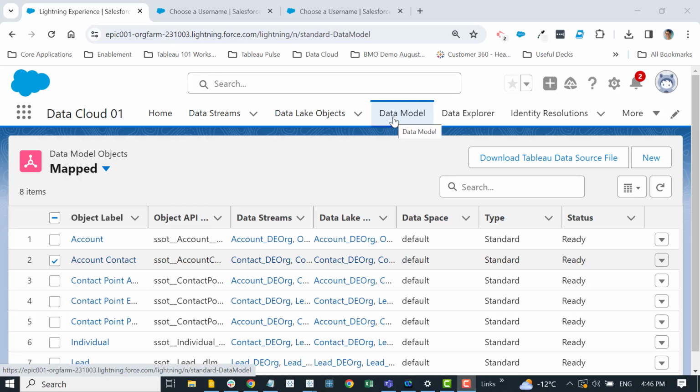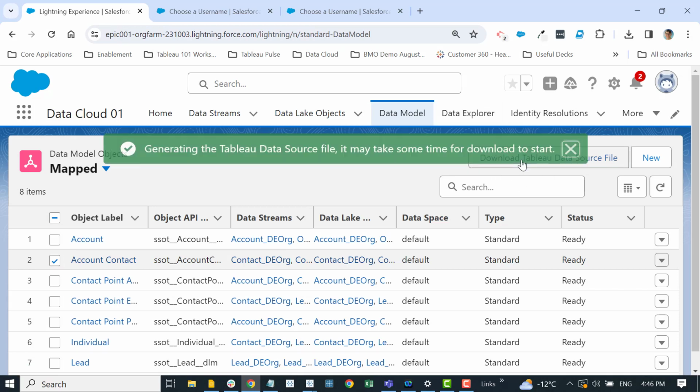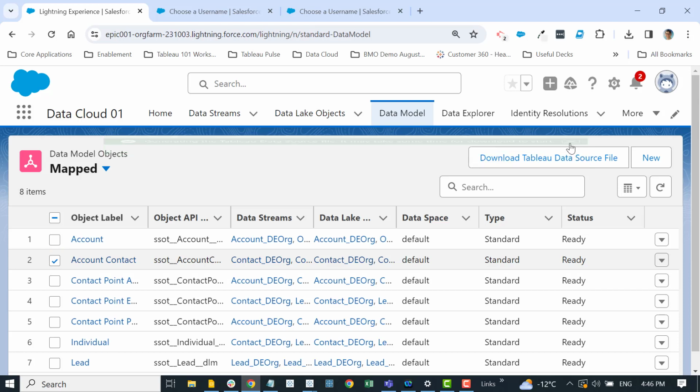First thing I'm going to do is click on this data model tab on my Data Cloud instance. I'm going to select my account contact object label, and then download my Tableau data source file. A Tableau data source file is basically a copy of the model that you've just built in Data Cloud, and we can open it using a product called Tableau Desktop.